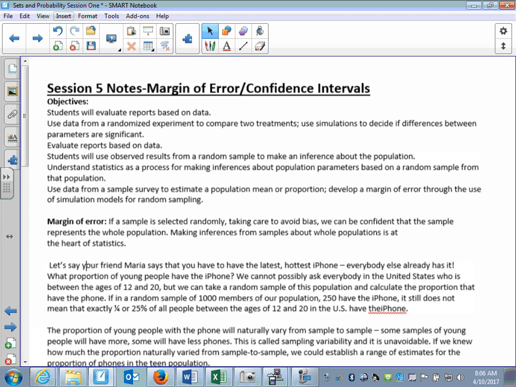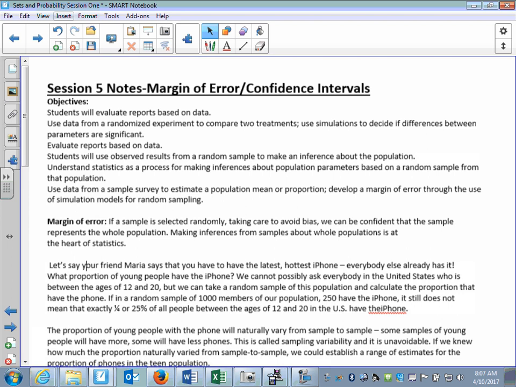Now, one of the things about inferential statistics when we take a sample is that there is not a really good chance that our average is going to be exactly the average of the population, or in other words, our sample characteristic is going to be exactly the characteristic of the larger population. But we can talk about whether or not we believe we're close, and how close we believe we are, and how confident we are that our actual population's characteristic is within a certain interval of the value we get from the sample. And those intervals are called confidence intervals.